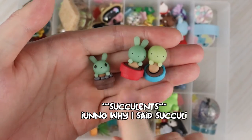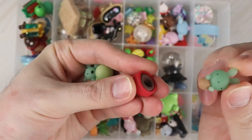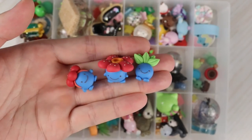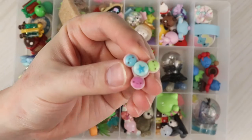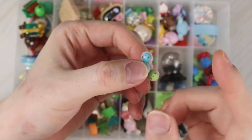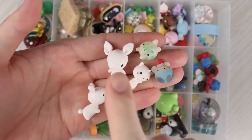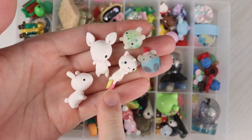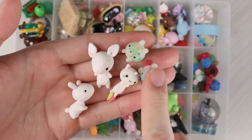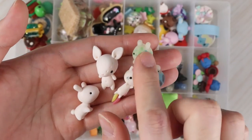Some bunny succulents — this one actually pops out of the pot. Some more Ditto Pokémon: Oddish, Gloom, and Vileplume. The miniature fidget spinner — it still kind of spins a little. Some more random clay pieces: a stitch bunny, a regular bunny, a star cat, another bubble tea bear in clay form, and a planter or terrarium.